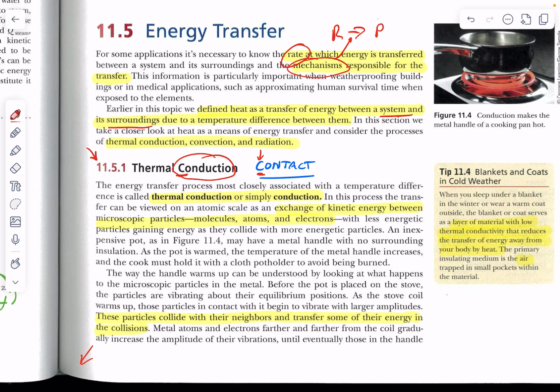Later on in physics, we'll talk about conduction as a way in which electricity moves from one place to another through conductors. And we'll talk about what makes a good conductor of electricity and what makes a lousy conductor of electricity, just like we talk about what makes a good conductor of heat and a lousy conductor of heat. So you can expect the word insulation to come up pretty soon. So we're talking about the movement of particles. And I guess I would maybe add ions to this group of particles as well. Typically in chemistry, we think about molecules and atoms and ions as being the particles moving around. We include electrons here.